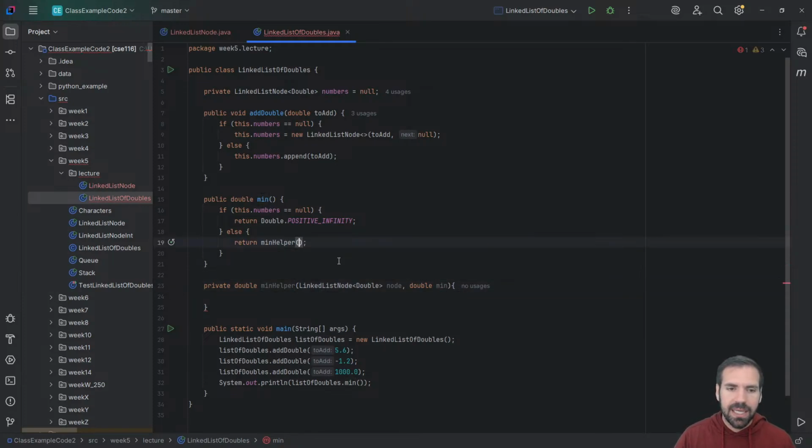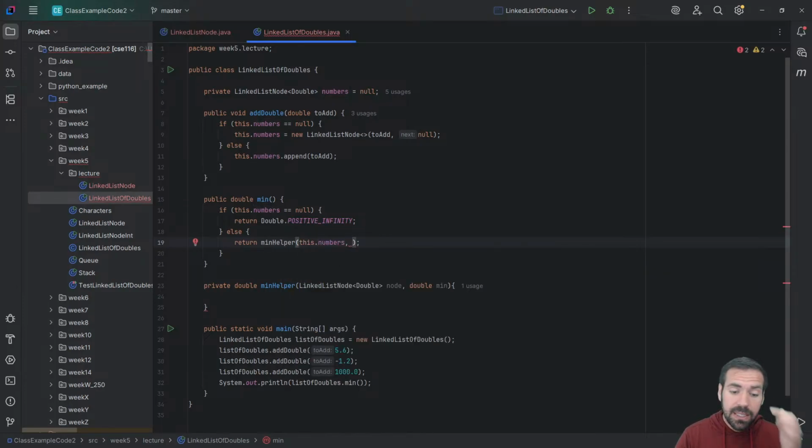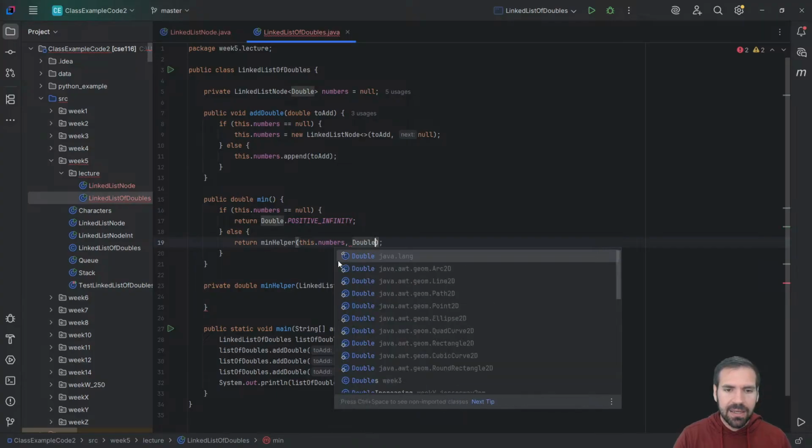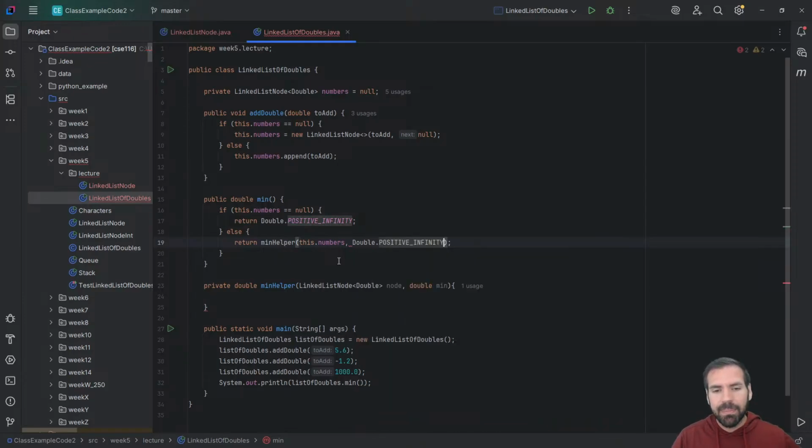And then I'm going to seed this. I'm going to start at the head node of the list, and min as a value. Whenever you're doing min and max problems, make sure that min and max are not something that's going to interfere with your logic. I think positive infinity is plenty large enough that it's not going to interfere with my logic. Whatever the first value of this list is, it will be smaller than positive infinity. We can pretty well guarantee that. The worst that can happen is it's equal to, which still works for our logic.